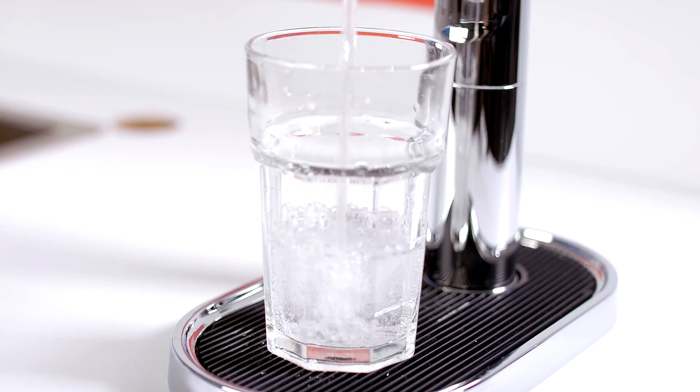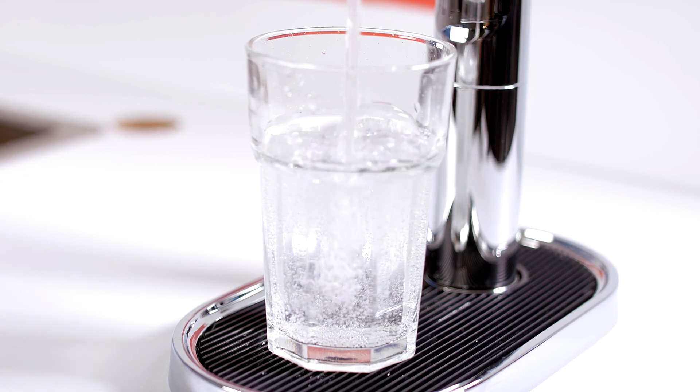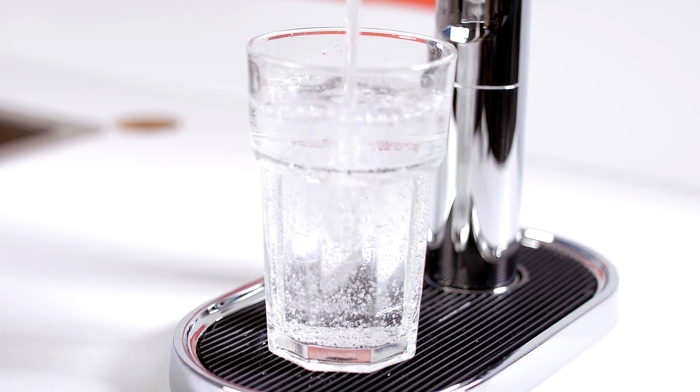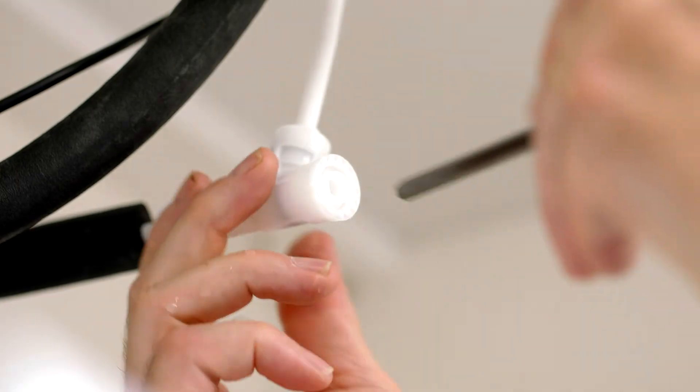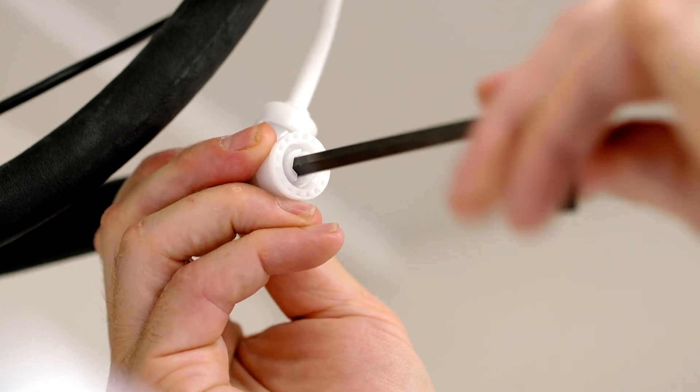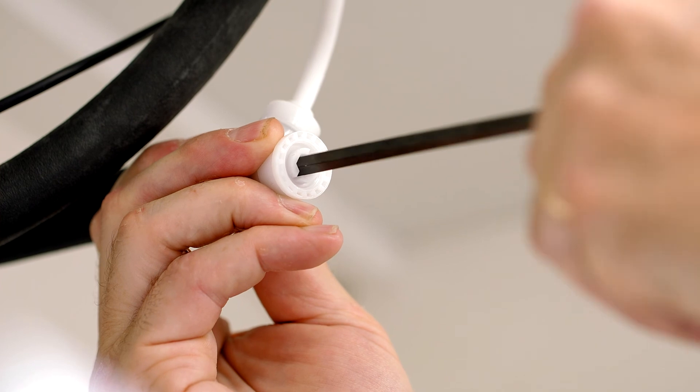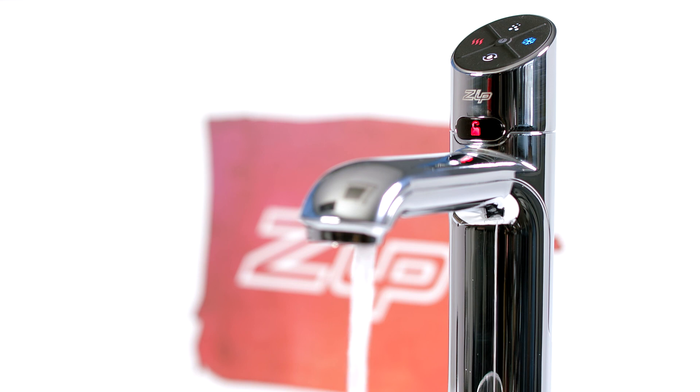The carbonation valve should now be adjusted using an Allen key or large flat blade screwdriver. The carbonation valve needs to be adjusted so the sparkling flow rate is between 1.2 and 1.8 litres per minute. To adjust first close the carbonation valve by turning it clockwise. Then open the carbonation valve one and a half turns. Check the flow from the tap and measure how much water has been dispensed in 15 seconds. You can adjust the flow by tweaking the valve a quarter of a turn each time you adjust.